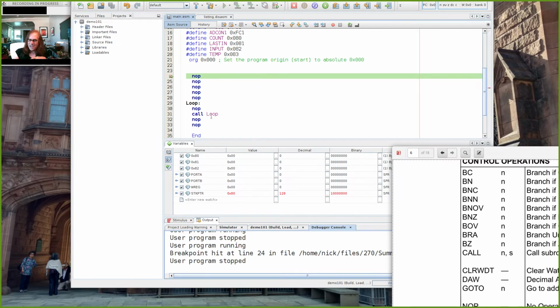Well, a really bad experience would be you write a bunch of code and it's 200 lines of machine code, and you suddenly realize that you need to put an extra instruction way up here in the beginning between these two, right? Well, if you do that, the address of all the following instructions changes. And if you had a go-to pointing to one of those, that go-to needs to go somewhere else. And so one reason for having no ops was just to leave space in your program so you could make changes later.